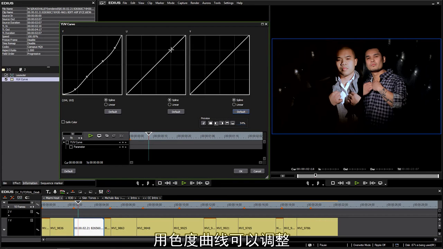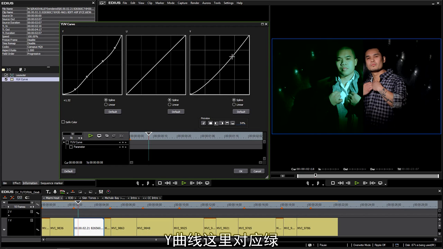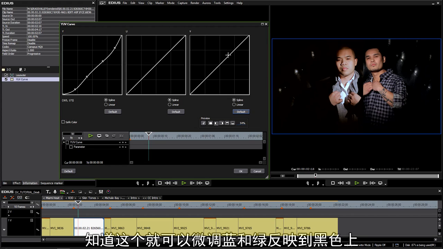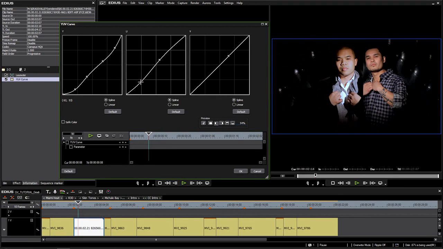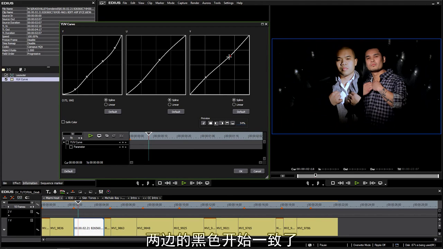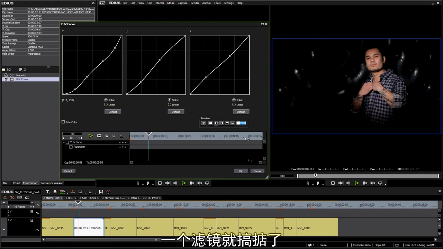So one way we can do that is just using our color channels and asking yourself, where is blue? So it's up in the top left, and in this channel our green, so our greens and our blues are here and here. Okay, so once we know that, we can just gently push blues and greens into our blacks, and straight away we're getting a little closer. So now our black points are starting to match. Now we've got blue in here. So straight away, with one filter, we've achieved a balanced shot.